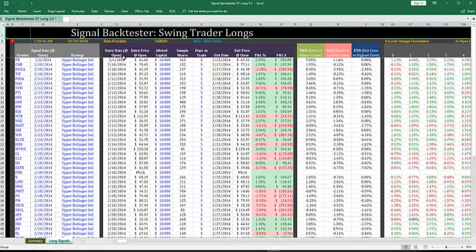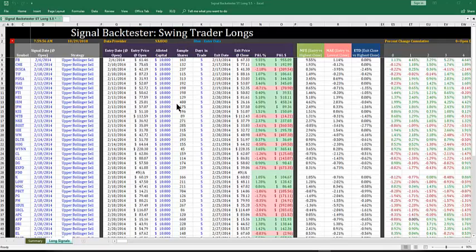Now we go back to the beginning and we see that if you entered on the 6th, for example Facebook 2014, at the open, it shows you the entry price, it shows you how many shares you could purchase with the allotted capital. It does not take into account your stop size, however. That would simply be the maximum shares you could buy with $10,000 of capital. When you enter how many days you're in the trade, it will automatically tally what the exit date and the closing price was. Then it will calculate the P&L in a percent and dollar amount.